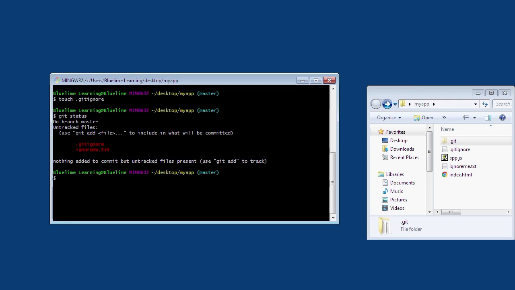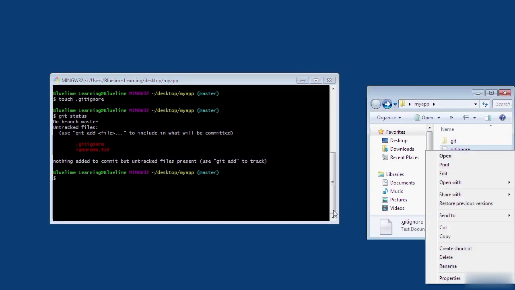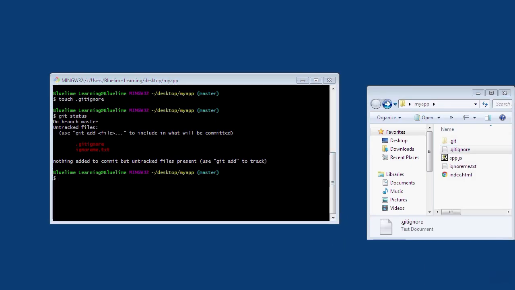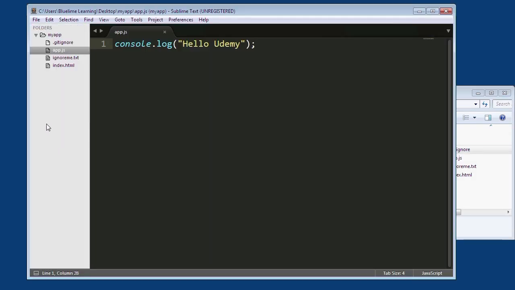So what I need to do is include this ignore me file inside my gitignore and then do a status command again. I'm going to open up the gitignore file in my text editor. I have got Sublime Text.